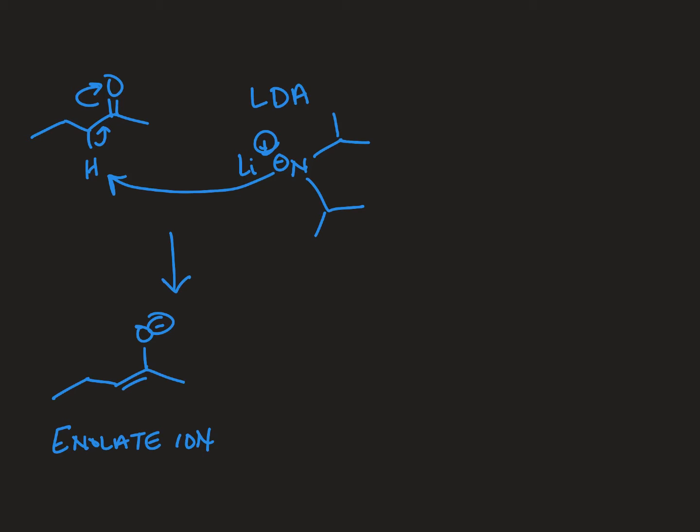This is going to be more reactive than an enol, and it also can be isolated. So our enols are typically not isolated, they're not typically favored over the ketone form. The enolate ion we can relatively easily isolate by adding that LDA. As a side note, we're also going to need THF, an aprotic solvent, to run that reaction in.